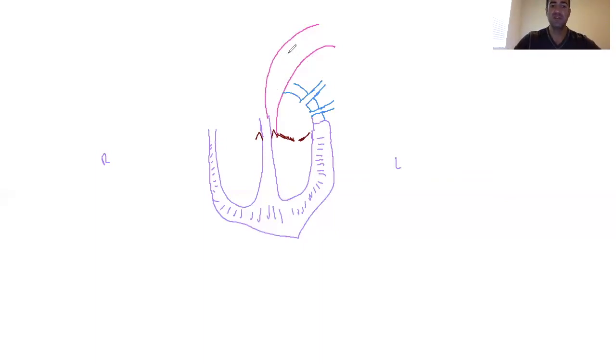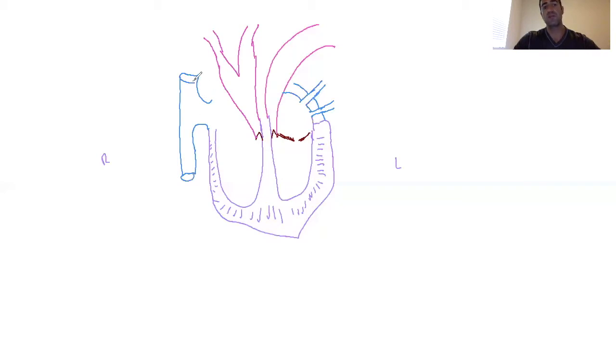All right, now let's focus our attention on the right side of the heart. We have another pair of arteries, and these are actually called the pulmonary arteries. As I said, I'll go back and label these. So the pulmonary arteries. And then we're going to have the largest vein in the body here, called the vena cava. There's actually a superior aspect, which I'll draw here, and an inferior aspect, which I'll draw here. We call this the superior vena cava and the inferior vena cava, not because one is better than the other. Recall the anatomy: superior is on top, inferior is on the bottom.